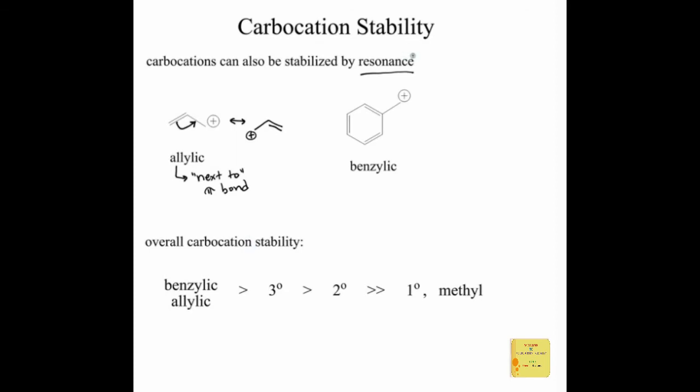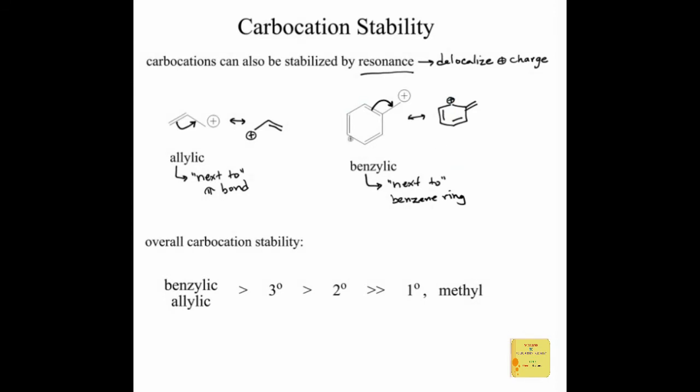Now, anytime you have resonance, that's going to be something that delocalizes the charge. And delocalization of a charge is always a good thing. It's always a stabilizing thing. So resonance is a great way to stabilize any molecule, but especially an unstable carbocation. Another example of a resonance stabilized carbocation is a benzylic one. The word benzylic means that it's next to a benzene ring. A benzene ring is a special group that has a six-membered ring with three pi bonds. That's called benzene. And so if you have it next to a benzene ring, you can have the same sort of resonance where this pi bond can move over. And that's going to move the positive charge onto one of the carbons within the ring.